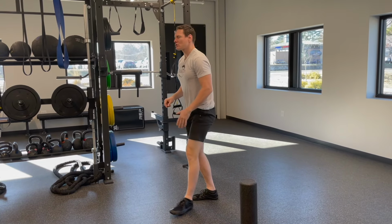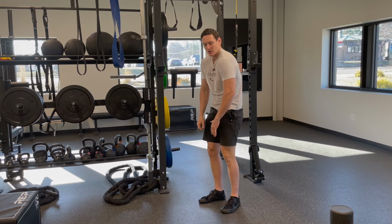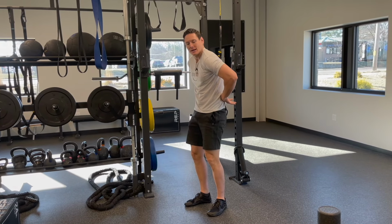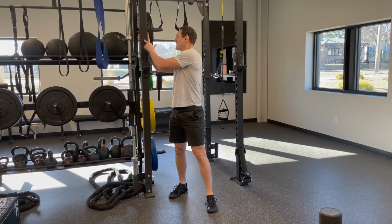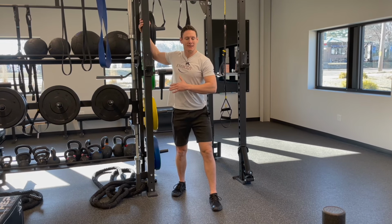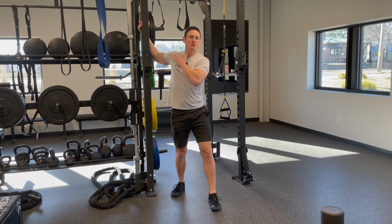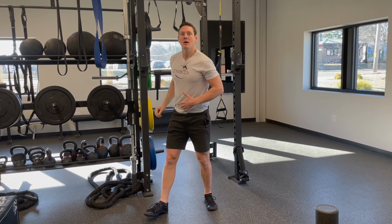One little bonus stretch that you could do: the muscles that come right through here additionally pull us forward and make us rounded through that back. So if you wanted a little bonus stretch, get yourself in a little doorway, grab a pole or something like that, and come through here. Try to feel the stretch right through the front of your chest, like this here. So there's your bonus stretch.